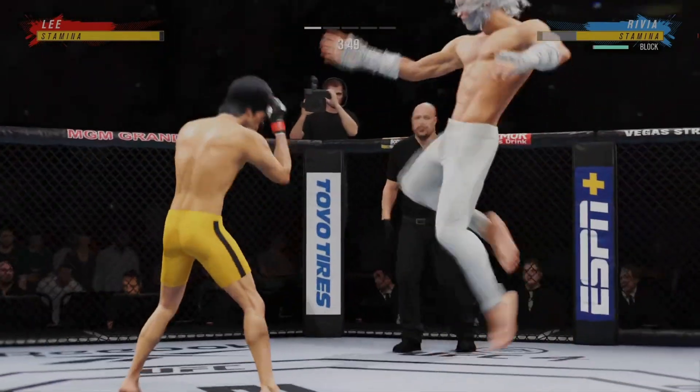Final round. Nice punch there by Lee. Looks as though his leg — you can even see him limping a little bit. He's got a kick. Whiffs on the right hand. He has to prevent them from kicking tonight. Huge block there. He's handed down — right kick, right kick. Just misses with that big right hand. He's hurt bad, he's hurt bad. He's got to go chase that finish down now.